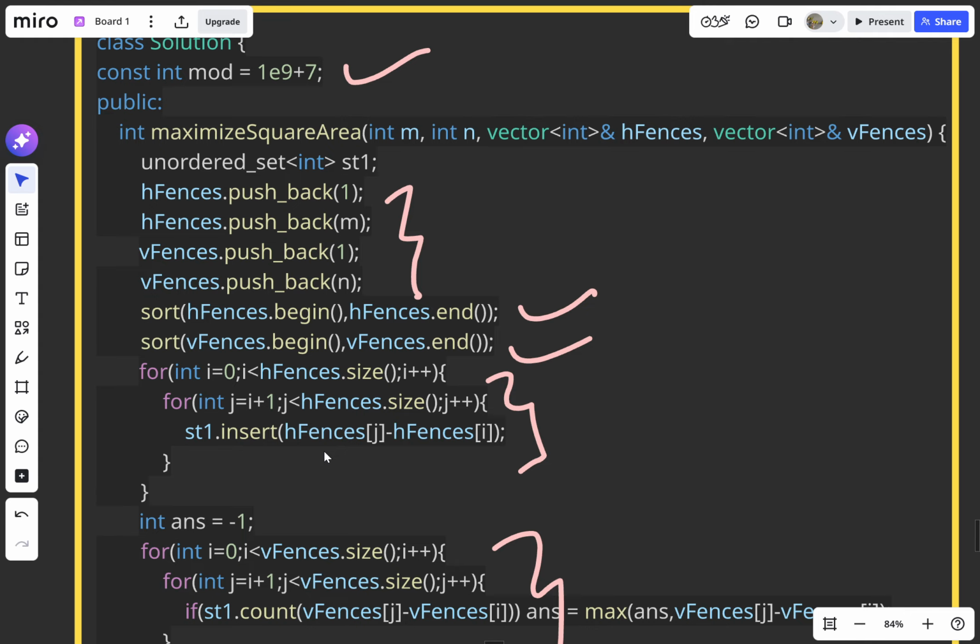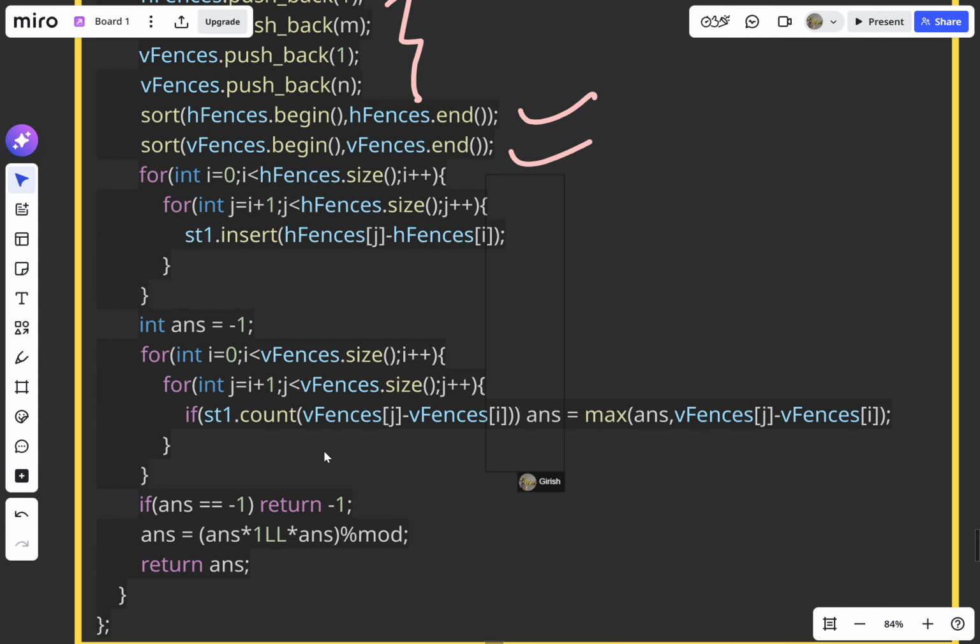So for the horizontal fence, we will store it in our set, and after that, when we are finding all the empty space for the vertical fence, we will not store it in another set.